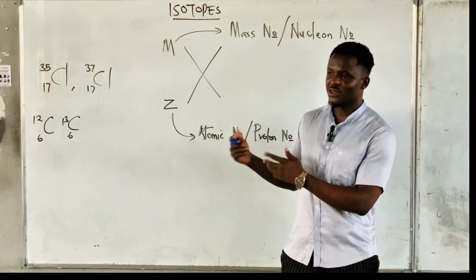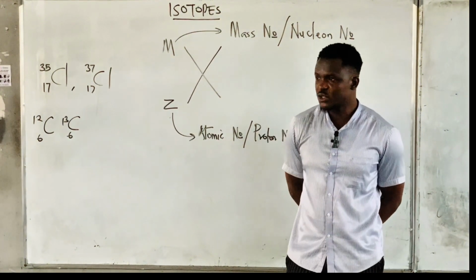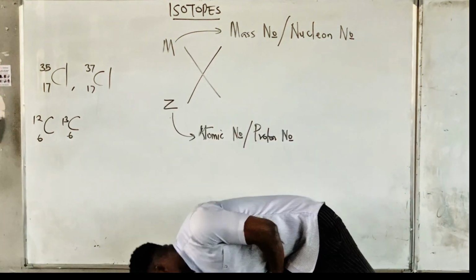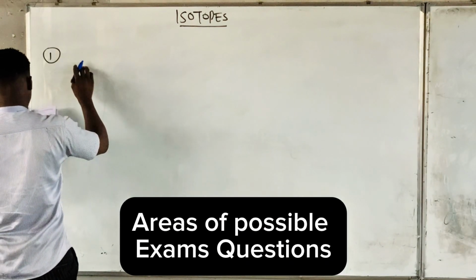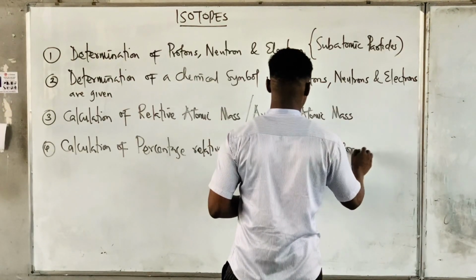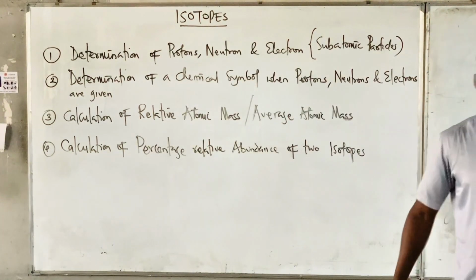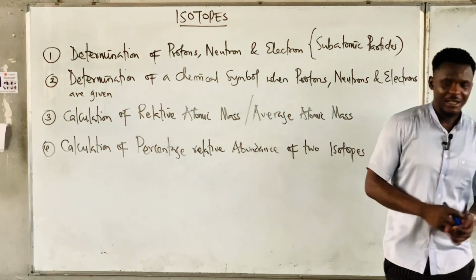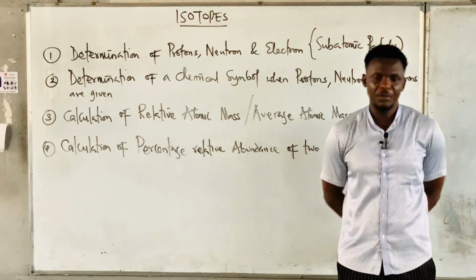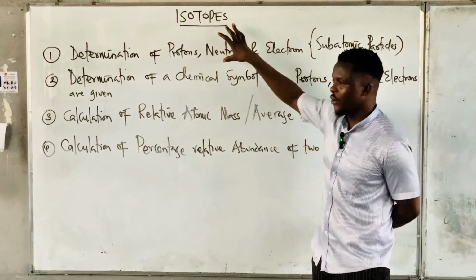One of the advantages of me teaching you guys is that I'll be exposing us to the various ways questions can be asked, so that once you start using your past questions, you know where you should focus your attention. That's one of the advantages of learning with us. I don't just teach you isotopes and then expect you to unravel the areas of possible questions. For every topic I introduce you to, I'll show you the various ways questions can be asked. Please look up.